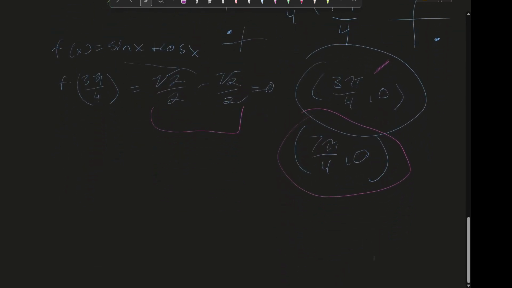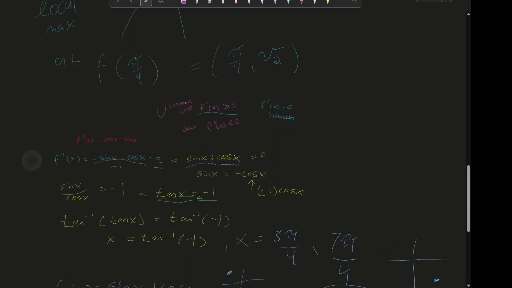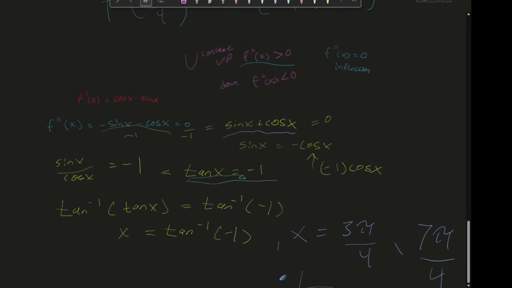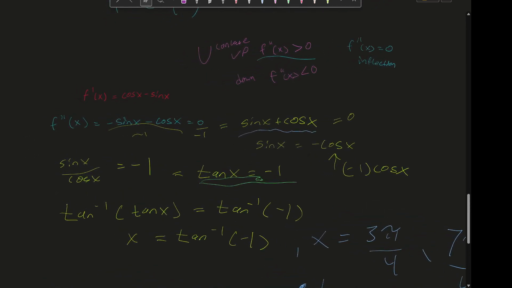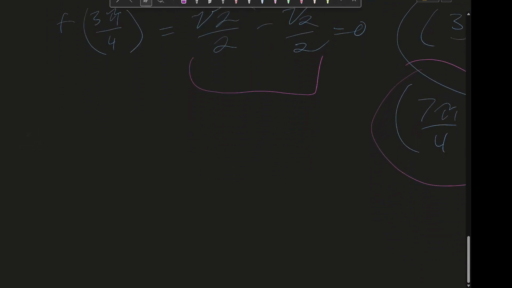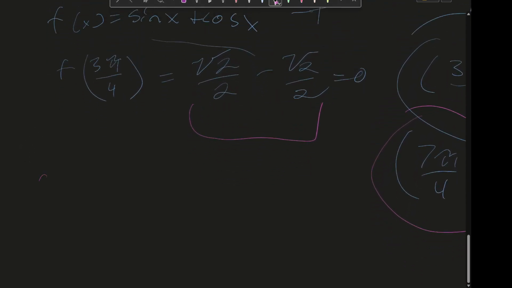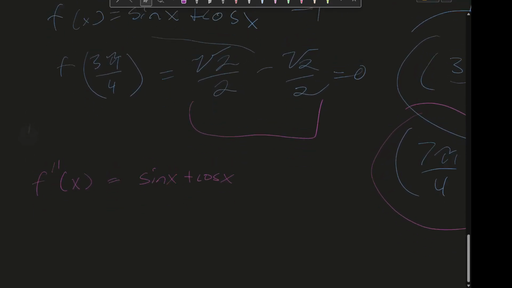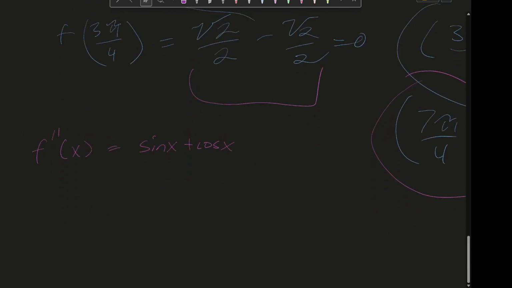Now you're going to want your intervals of concavity, and that is where you're actually looking at the second derivative. I did solve the second derivative by just dividing out the -1, and then you're back with sine x plus cosine x, which is your original function. So yes, you're looking at your second derivative, but in this case you may as well be looking at the original function, because they are equal if you divide out that -1, which you're fully allowed to do because you're setting it equal to 0.